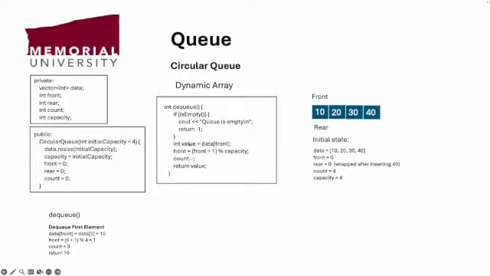We use a variable value to hold the value of the first element, because we need to return it at the end. Front is going to move, right? Front plus 1 mod capacity. So the front will move to here. Okay? Count minus minus, count equals 3. I'm going to return 10.